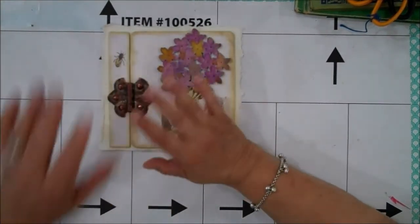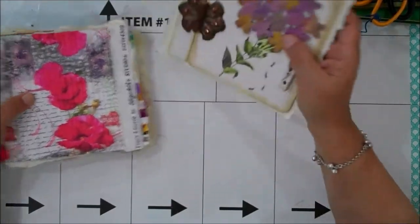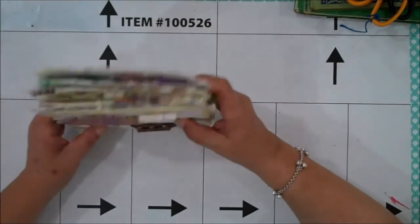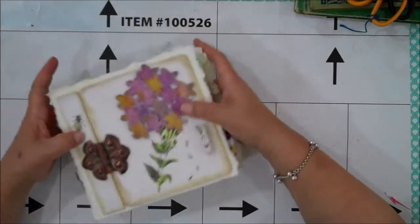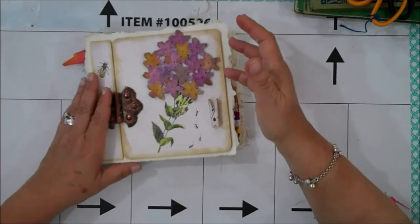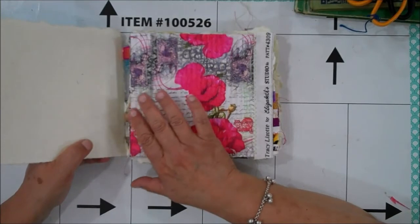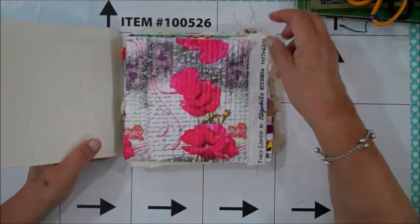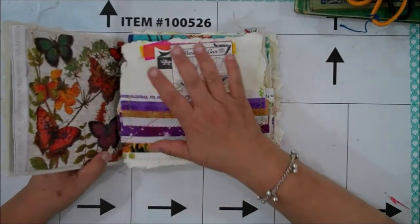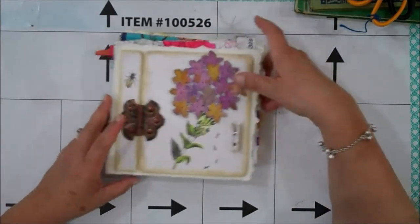Okay, so now that my cover has changed the way it opens, the whole way that I'm going to put the journal together had to change, because my original concept's not going to work. So now, if you saw my video where we put together the napkin journal, where I did the hinges with material, that's what I'm going to do. That's how I'm going to put this together. So that's the next step. I'm not going to film it because it's probably going to get messed up again.